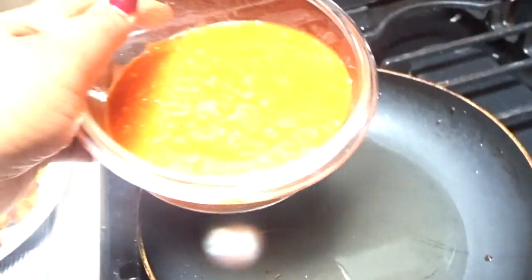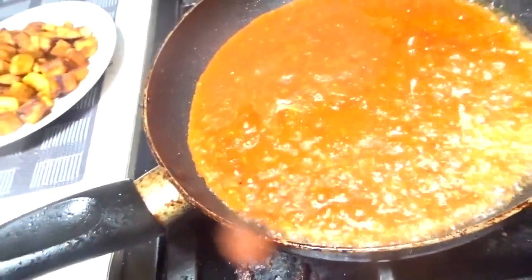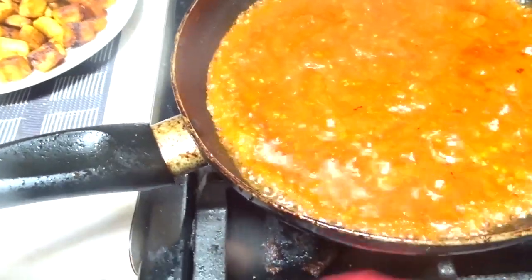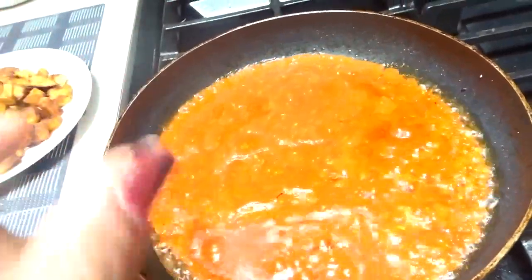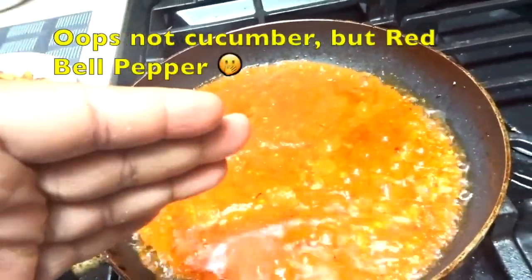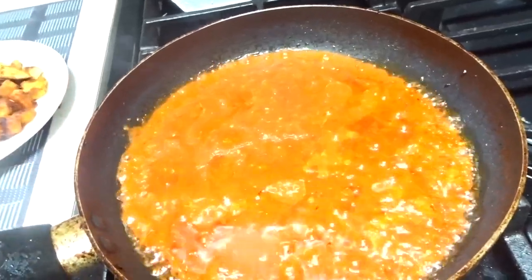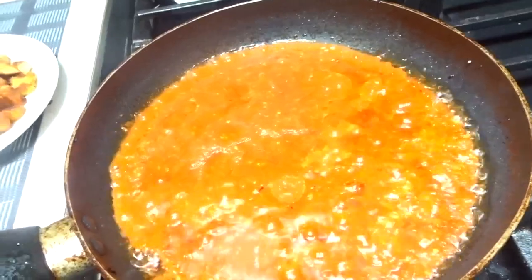I'm going to lower the heat and put in our blended bell pepper and tomato sauce. If you noticed, I used spicy chili, ground hot peppers, in seasoning the gizzard. Alternatively, you can add hot peppers to your blended sauce. While blending your tomatoes and red bell pepper, you can add hot pepper to it, depending on your preference.